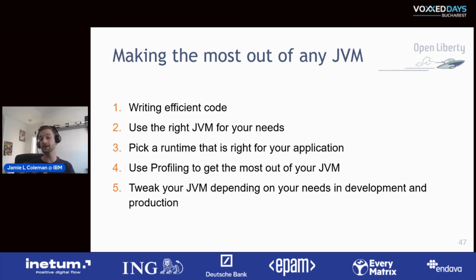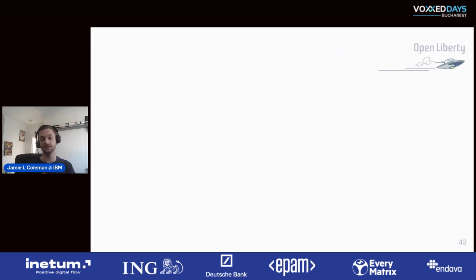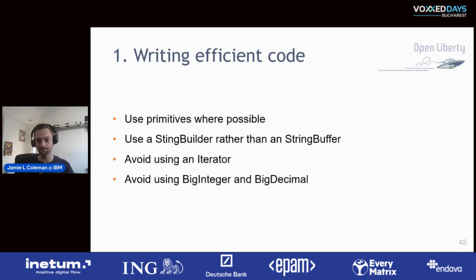And tweak your JVM. Different JVMs, like I said, have different functionality and different features that allow you to tweak it and get the most out of it. These might differ depending on your needs. In development, you might do something different to what you're doing in production. But no matter where you are, get the most out of your JVM. For example, class cache sharing, which I'm going to talk about later, even enabling that made my IDE start up quicker. So there are lots of things you can do, even if it's just subtle things on your local machine.